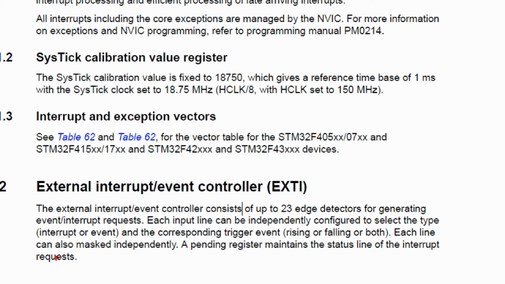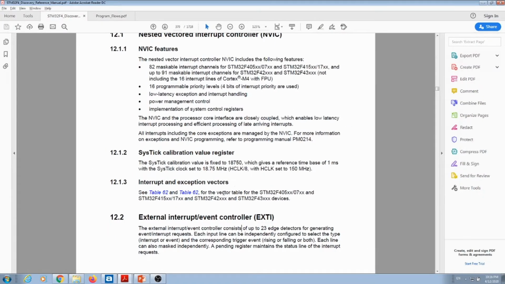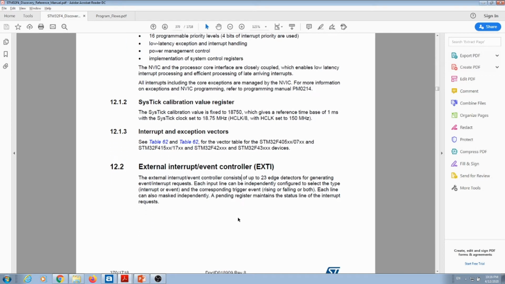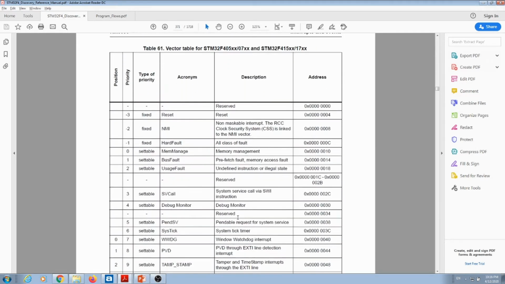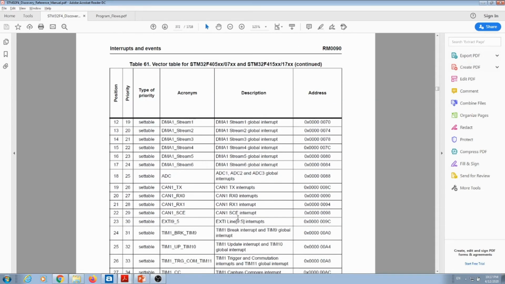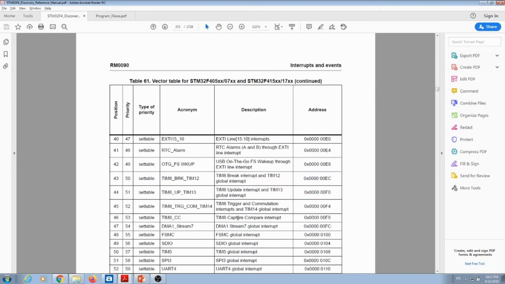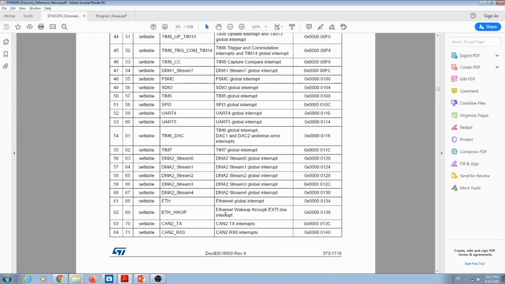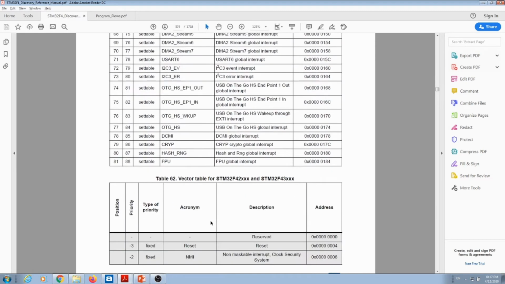And each line can also be masked independently. So this is probably something that we are going to use when we interface with IO pins. If we scroll down a little bit more, we have the table here with a little bit more information about the addresses of these registers.